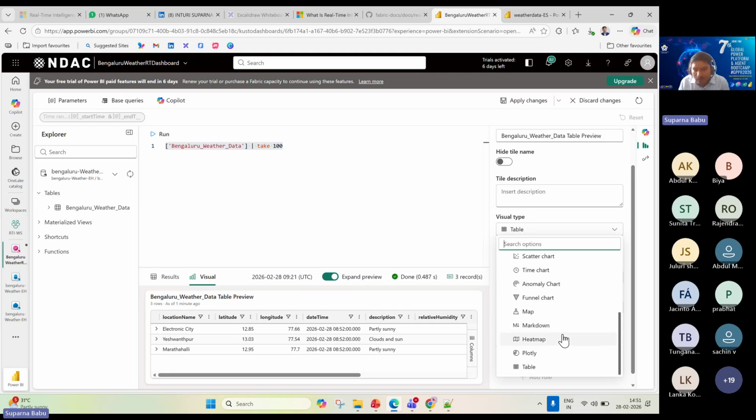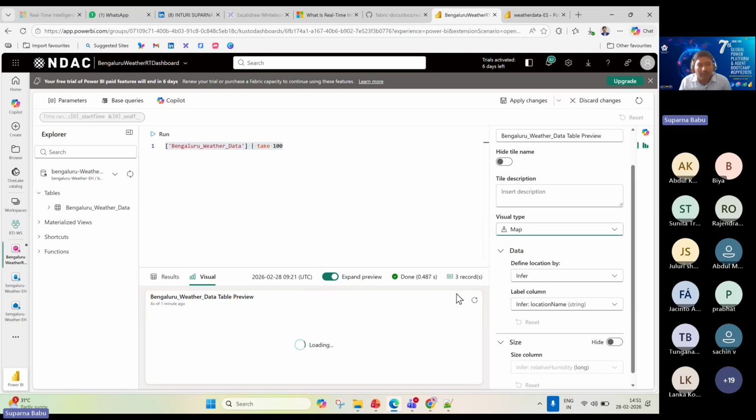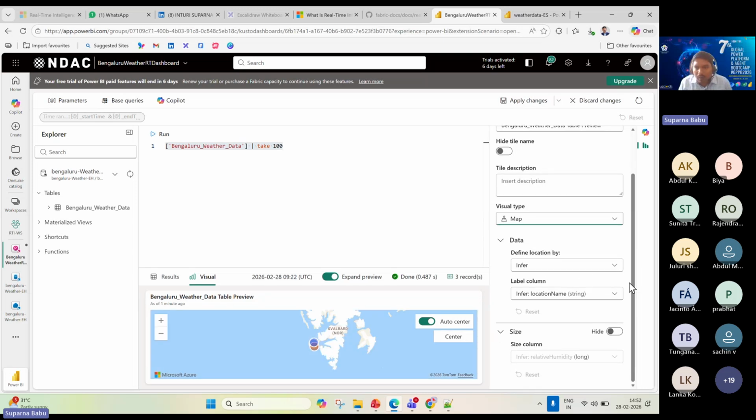Fine. Now let me directly go and take the map. Here there is a map. In this location, define location by latitude, longitude. That's why it is showing somewhere in the map.